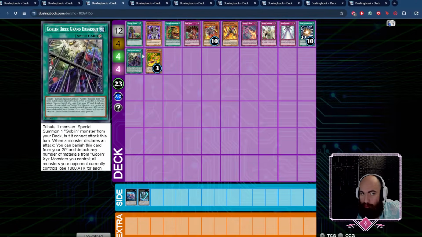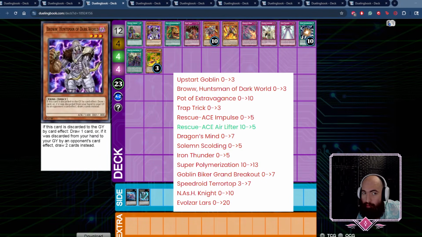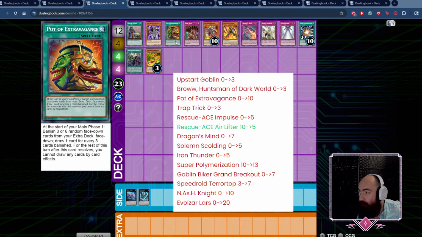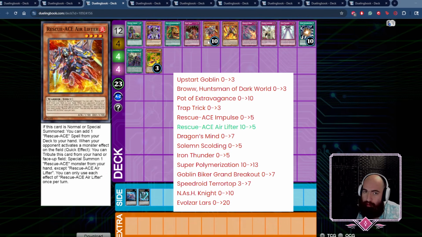So with that, spoiler, we have Upstart Goblin going in from 0 to 3, Brow going from 0 to 3, Pot of Extravagance. This is one of the biggest ones. A lot of decks have been warped around this card. Up from 0 to 10 points. I think that's very appropriate for the level of power this card happens to have. Trap Trick as well going from 0 to 3.